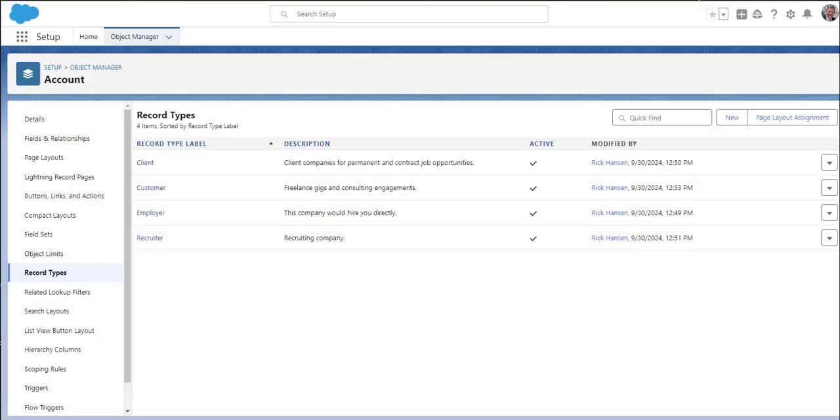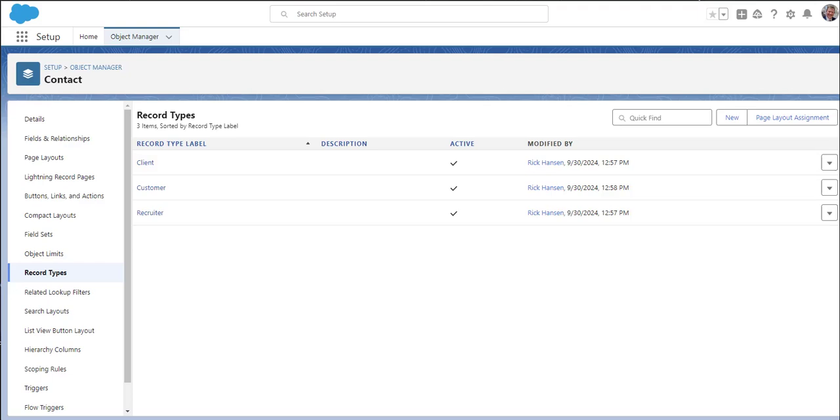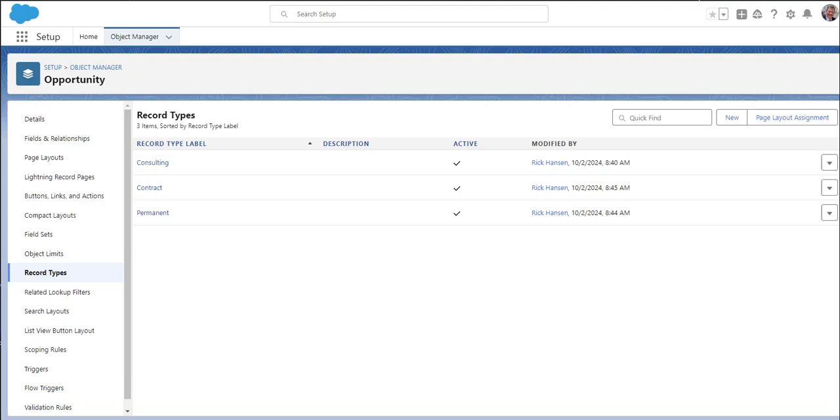So the next thing I did was to ensure consistency across objects. I created multiple record types for accounts, contacts, and opportunities. So you can see here client, customer, recruiter for record types. That's for contacts. Opportunities: consulting, contract, permanent.